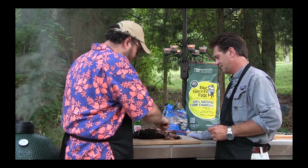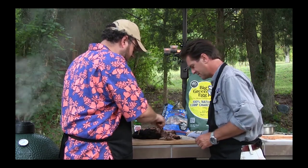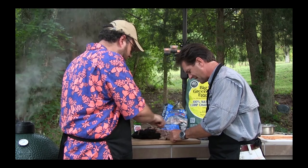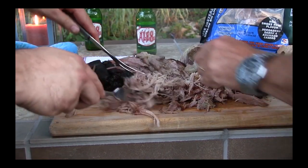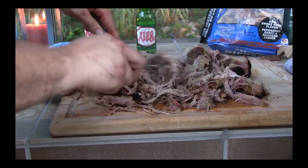But look at that. Now, you won't smack my hand if I reach in here and grab a piece of this? I got forks. You're at your own risk. I am taking that risk. No, that's what pulled pork ought to taste like. Look at that pink. Oh, my.